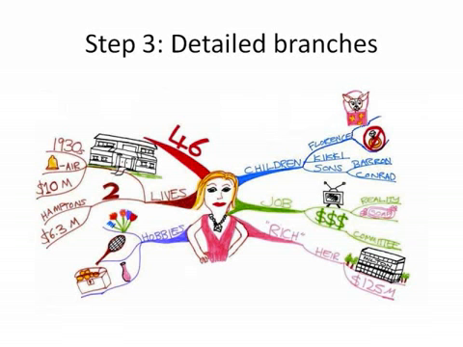I'm not going to talk you through all of the details of this mind map, but what I want you to notice is that I've used pictures and keywords throughout, as well as lots of colour. Notice that the details are written on top of small branches which are connected back to the main branches, so that there are lines and curves that flow through, connecting all of the details together.